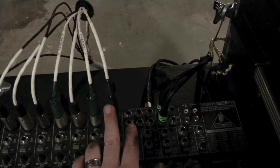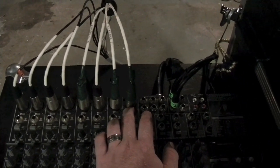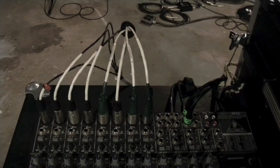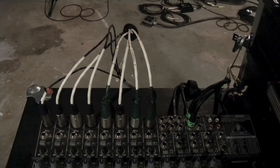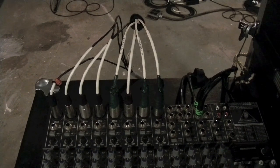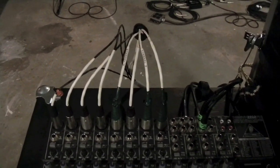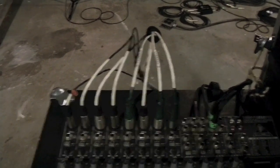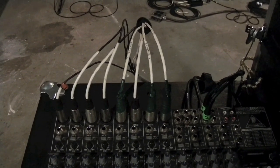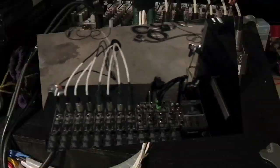Now to get out of our mixer, this is where the connecting of gear gets kind of complicated for some people, where they get it wrong. Most people can get a microphone into an input. Some people try not to use the snake and they just run all their mic cables directly back to the mixer. I highly suggest buying a snake. It's worth it to keep your stuff organized, and then you're not running 8 to 12 to 20 to 30 mic cables back to your mixer. Spend a little bit of money and try to find a cheap used snake, or if you have the money, buy a brand new one, but a snake definitely helps. So from your output, we'll go to that next and how it hooks up to the rack gear.